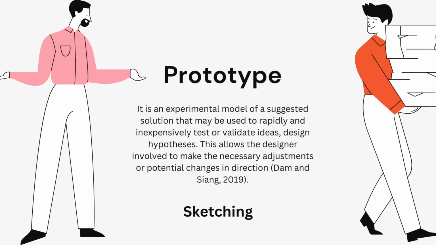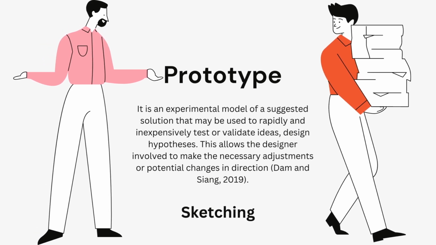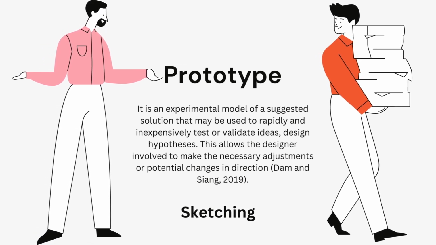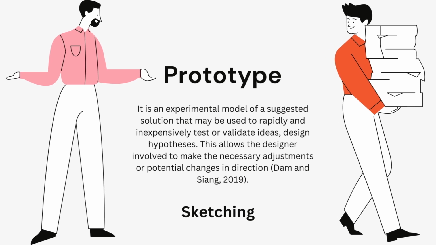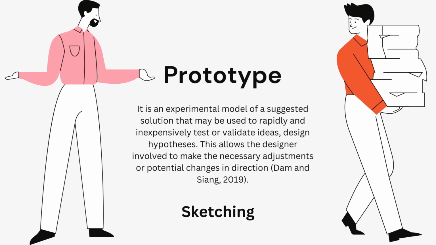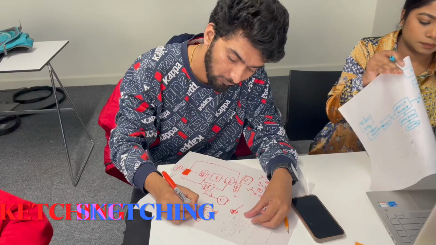We have the best idea, it's time for our next process, which is the prototype stage. It is an experimental model of the suggested solution that may be used rapidly and inexpensively to test and validate ideas and design hypotheses. This allows the designer involved to make the necessary adjustments or potential changes in the direction.